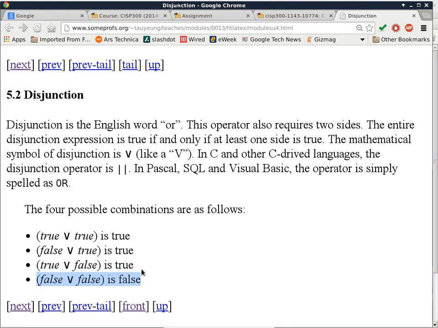In other words, with a conjunction, you need both sides to be true for the entire thing to be true. For disjunction, you need both sides to be false for the entire thing to be false. So that's one way to look at it. Are there any questions about the definition of disjunction or? Is that consistent with your understanding of the word or in English when you use it in a logical way?